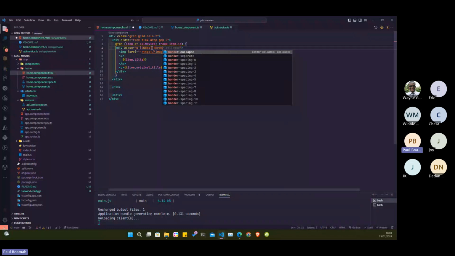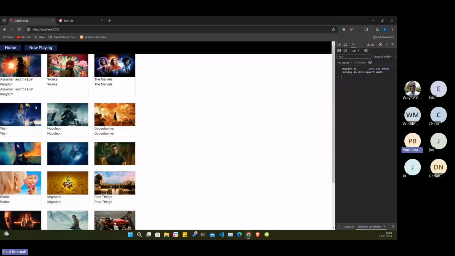Add a border to the images, the movies, so that we get that. Okay, so let's add a bit of padding to the side.